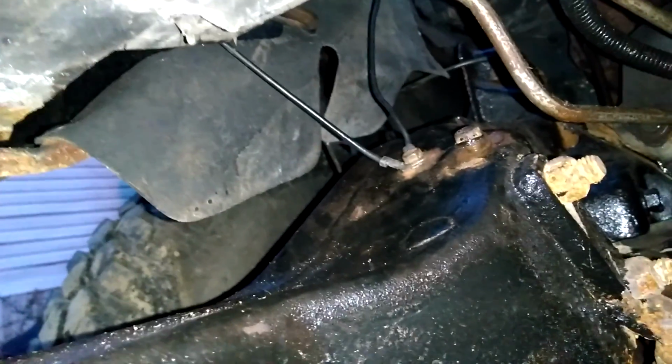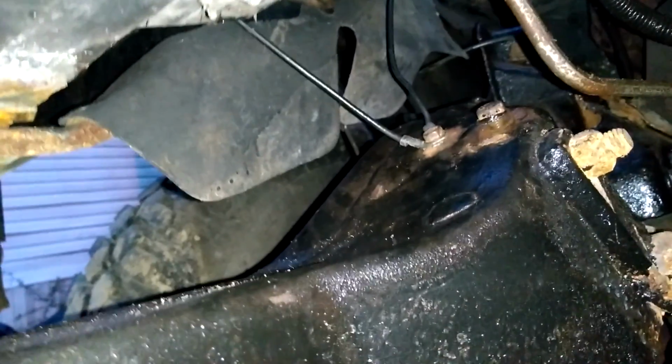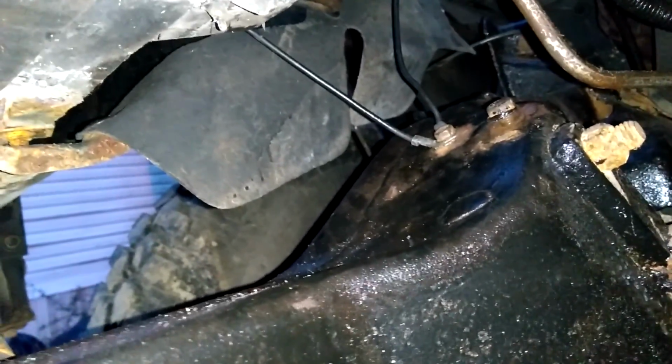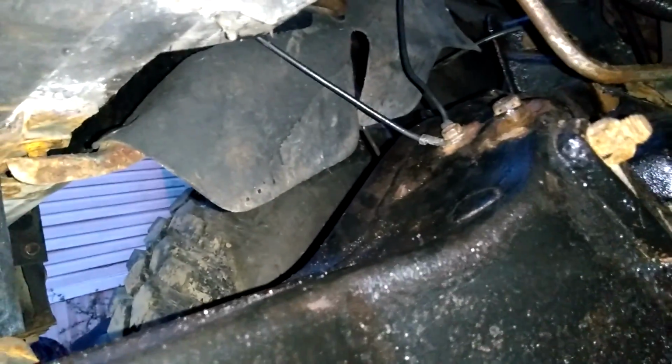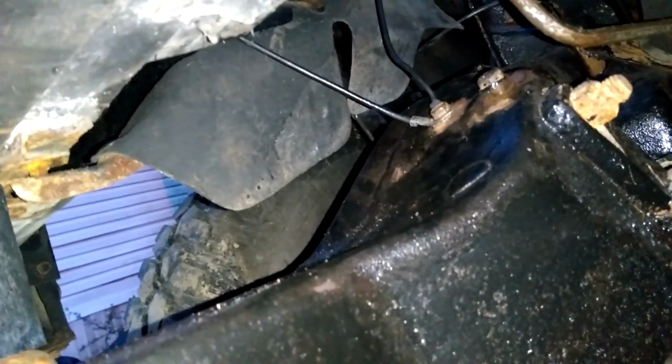Also, something else I need to do before I drive it is, see this wire right here? That is the ground for the headlights for the passenger side. And that thing is like a banjo string, guys. It's so tight. So I'm gonna have to lengthen that by an inch or two. I'll probably lengthen it by about 3 or 4 inches, just so it has some slack. But yeah, so I've got to do that.